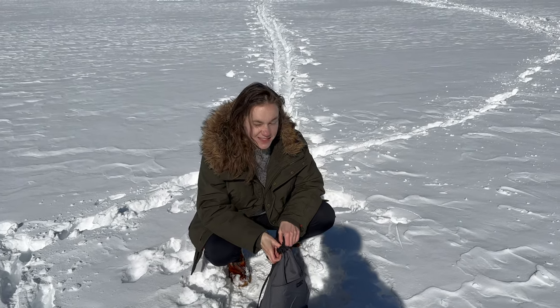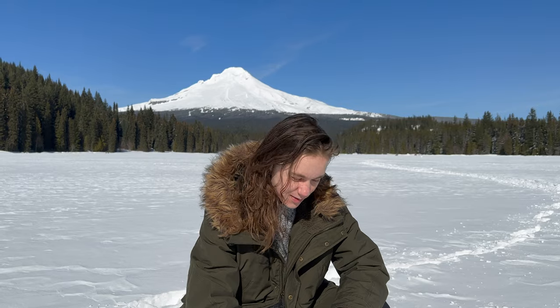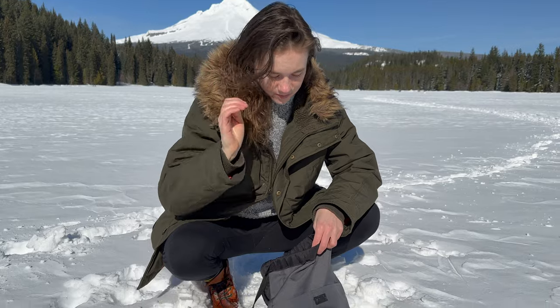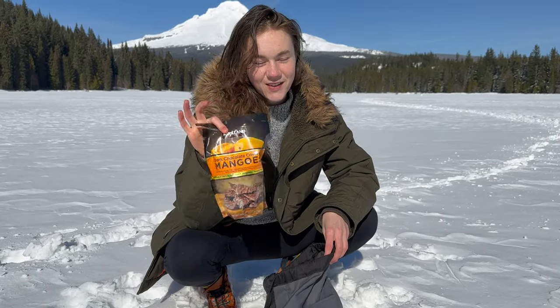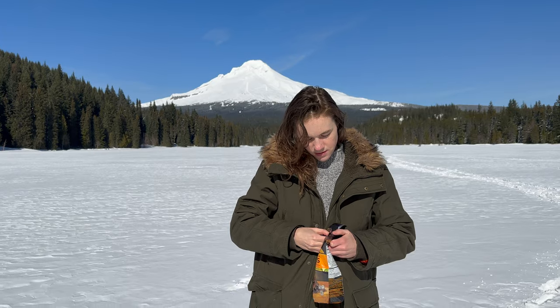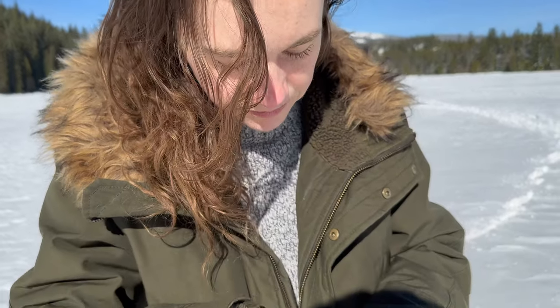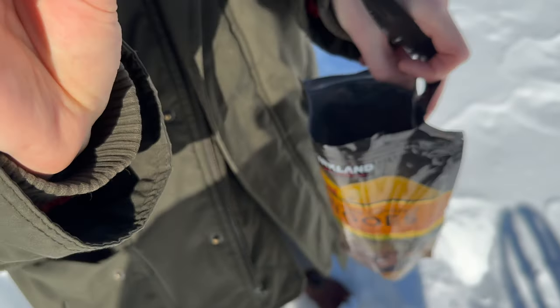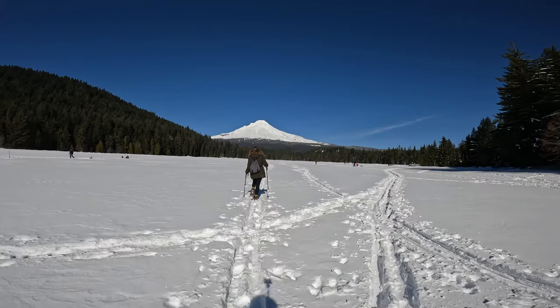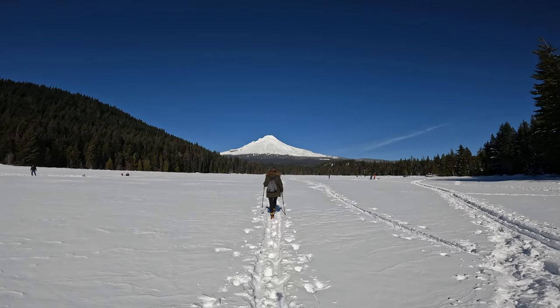It's snack time — squatting is the best way to sit apparently. It's a little bright out and I'm afraid I'm going to come back with some sunburn. I forgot the sunscreen, but we do have waterproof boots, which I'm excited about. We have these chocolate snacks from Costco — pretty spectacular. I wish Costco was paying me to promote their items, but they're not. It was still really good though.